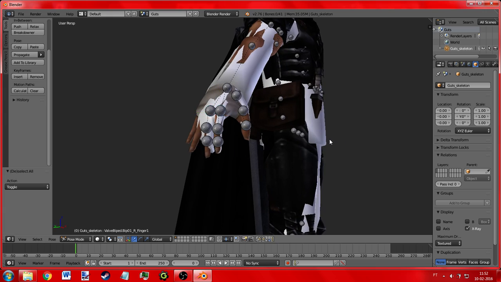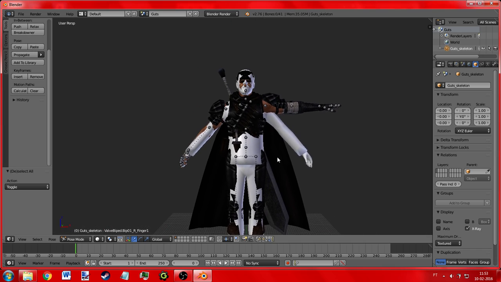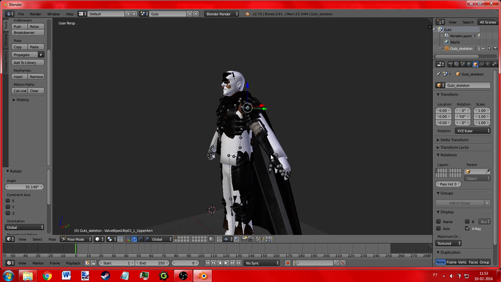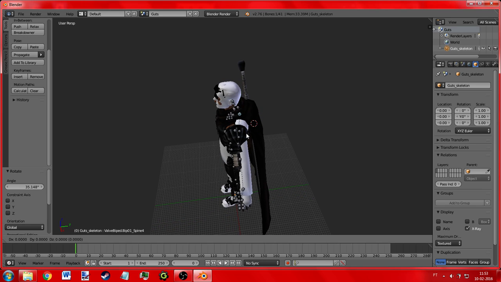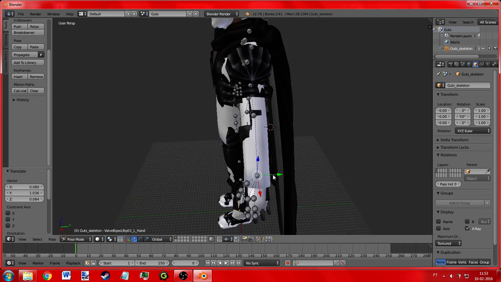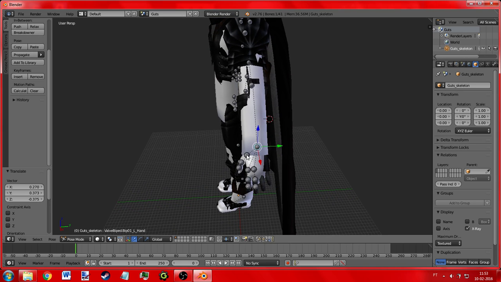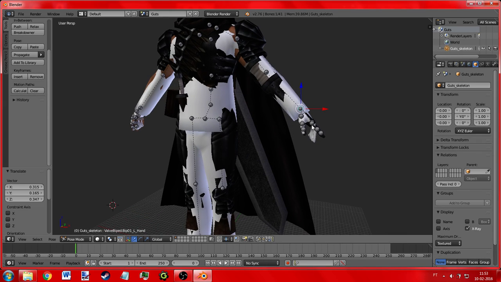Okay, something like that. Not perfect, but that's fine. The legs are fine, I don't need to move them. This needs to be moved down a bit. Like this. I need to actually move this area back. Whoops, wrong one. That. Arm is around here. This goes on around like that. Actually, this needs to be moved up.